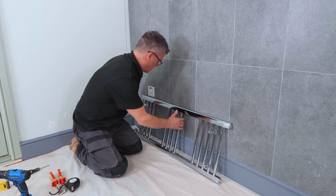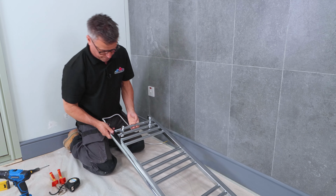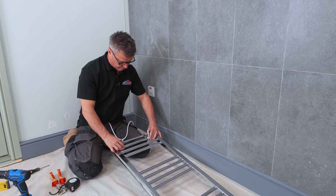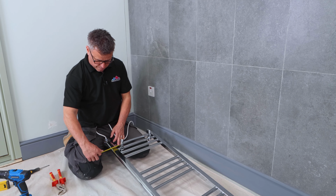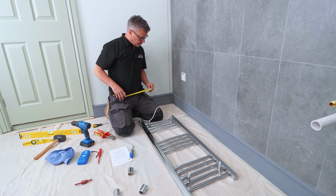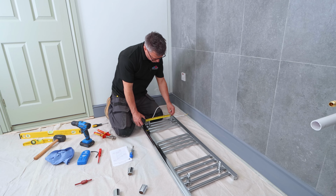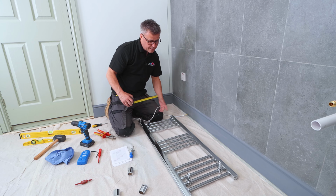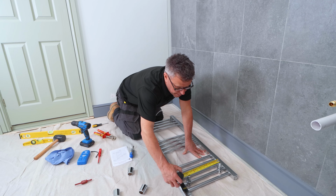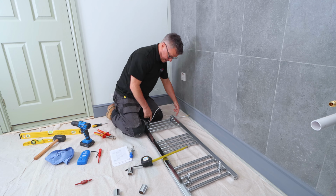So that is our 4 brackets now installed along here. You can take my tape measure, 60 mil from one side, 60 mil from that side on the outside edge. Gives me about 250 millimeters gap between the center of each bracket, and the same again at the top end here, about 250, leaving a 60 mil hangover on each end here.